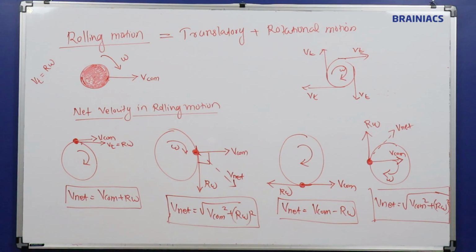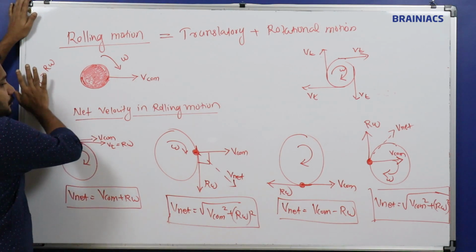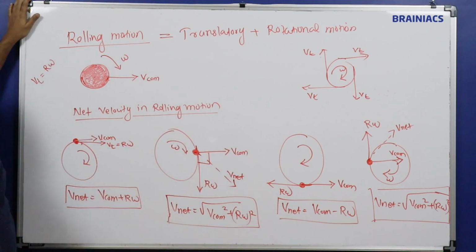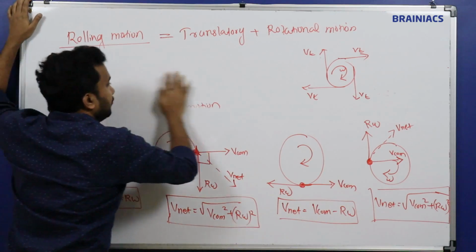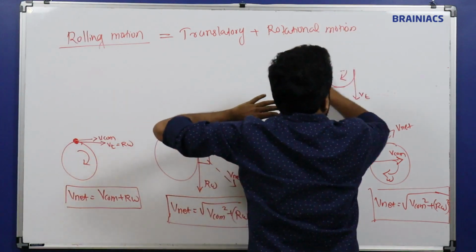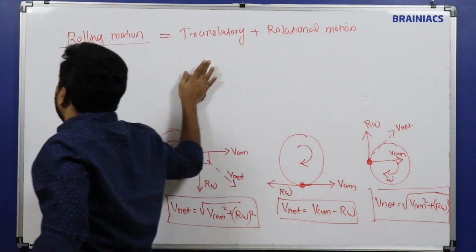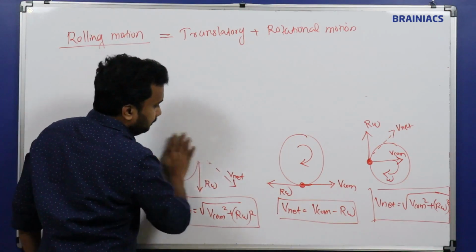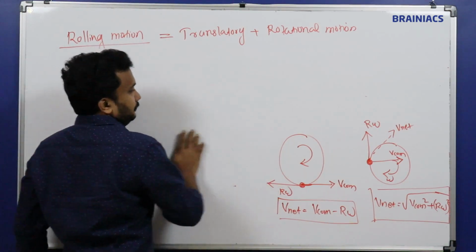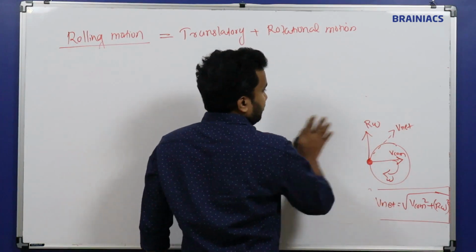We'll do one question out of this, and we'll see what comes out. Okay, hope this is clear. At four positions the things are given. Next one, this is there in your books also, all standard books. If you refer, you can see. Now we will do another case which is similar to this one.